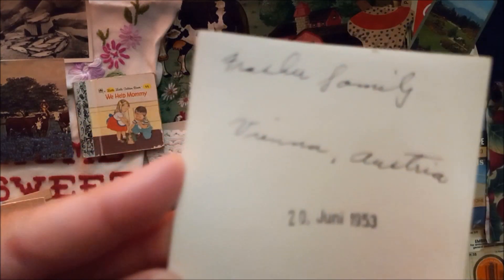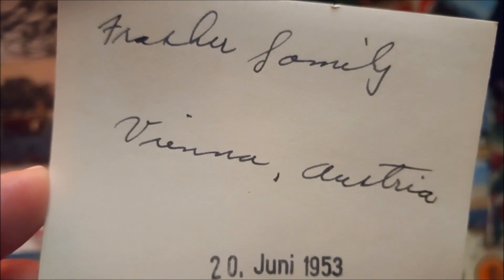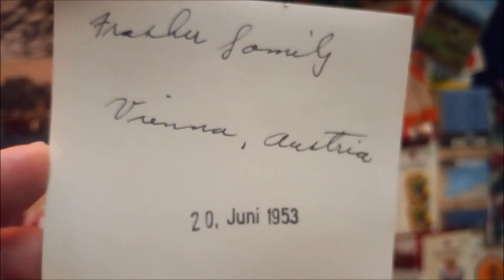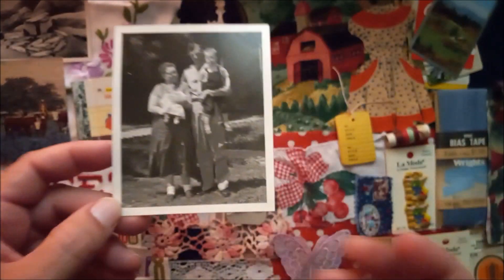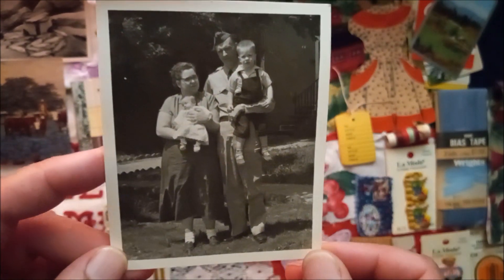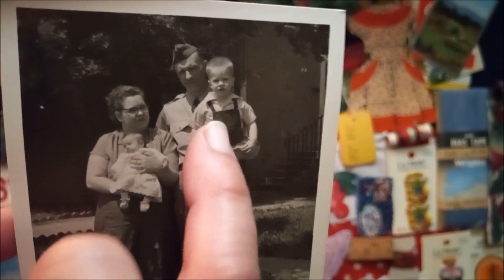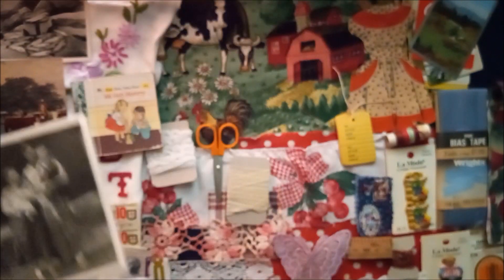It's an original from 1953. Let's see what it says — I usually don't read these things because I'm not nosy like that. Frazier family, Vienna, Austria. Wow. That makes me think of Barbara at 49 Dragonflies — she's the only one I know in Vienna, Austria. She goes, 'Hi, it's Barbara from Vienna, Austria.' I love her, she's so talented. But that's a really cute picture of a lady and two babies. I love this baby's overalls — they just look like they're going to farm something in a minute. So I put that in there.